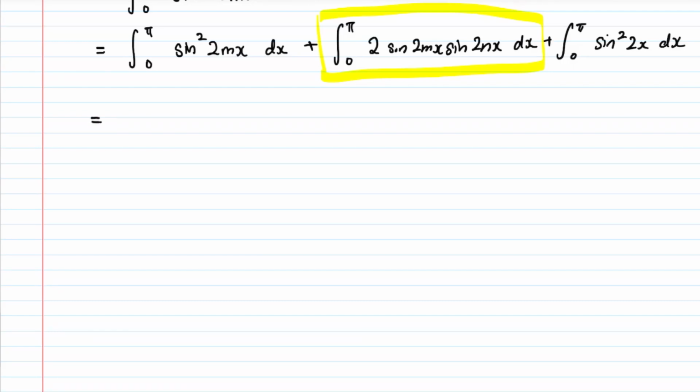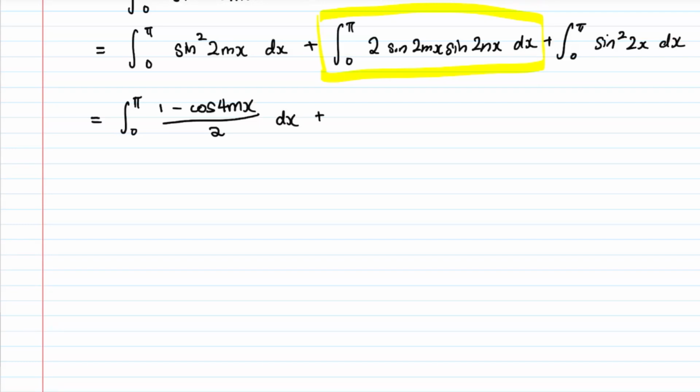So when you look at the formula sheet, there's a formula for sine squared. I think it's sine squared x minus 1 equals cosine 2x or something like that. Or is it plus? Okay, so let's just use that. So you still have 0 to pi. Then you can substitute this out using your formula sheet, just shift some things around. You get 1 minus cosine 4mx over 2 dx, because it's cosine 2x over 2.